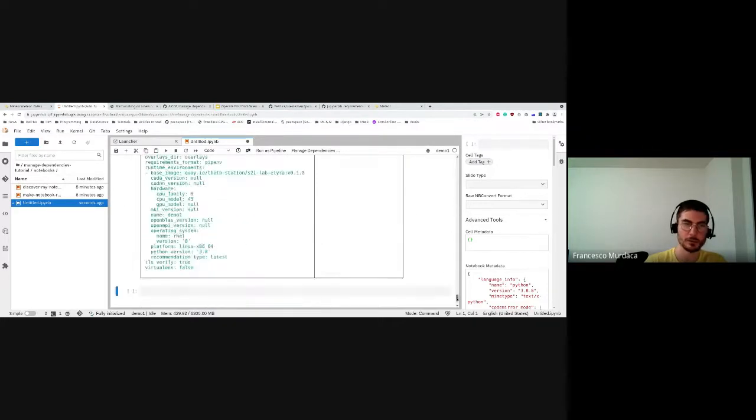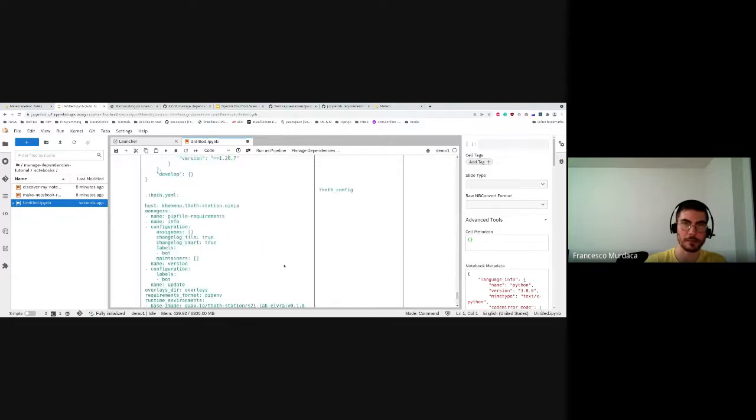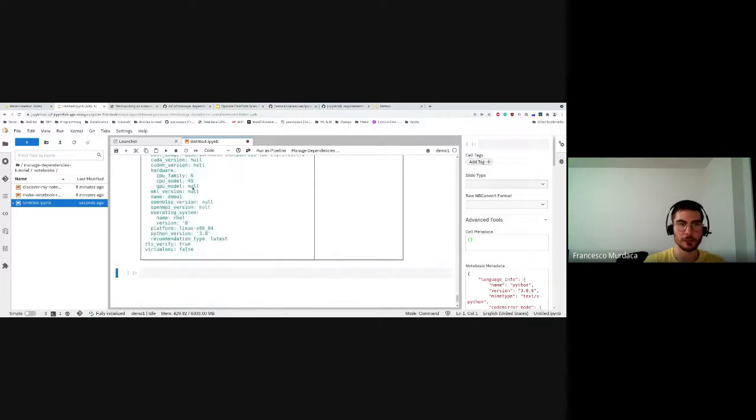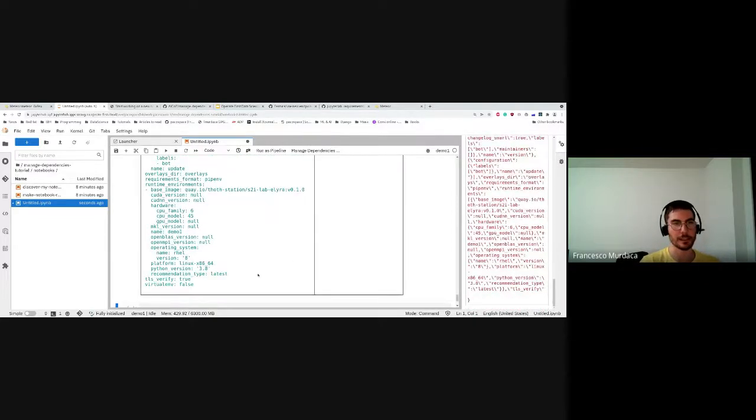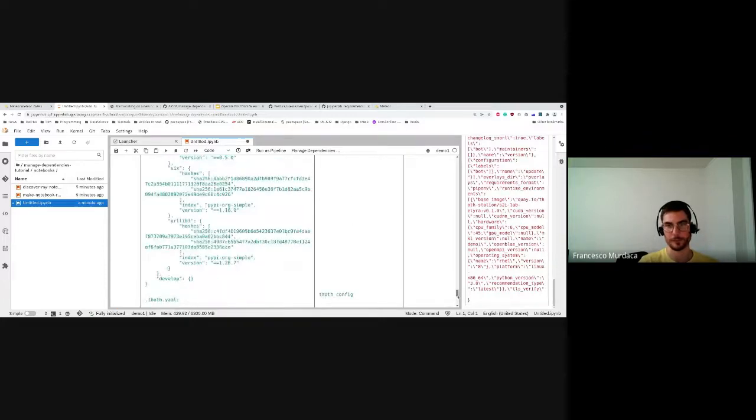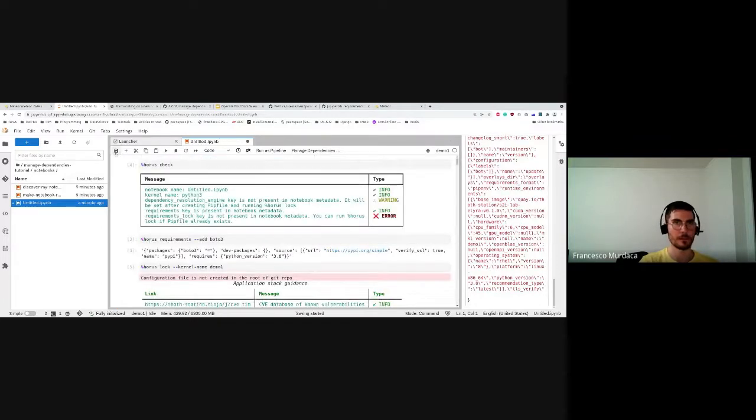And there should be also the Thoth configuration file, which is described here. So this is how you can see, in a better way than reading this JSON, what is inside the notebook. If there are no questions, I would go ahead to the second example.